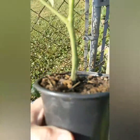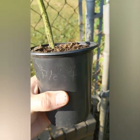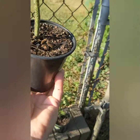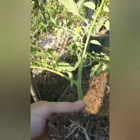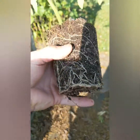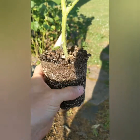So what I'll do is take this one and squeeze around the base to give it a little break up, and push right in the center on the bottom, and it almost popped out. The soil's a little dry, which makes it really easy to get the planter off. So look at this. This is a clone we made, and you see the roots have just exploded. They're just everywhere right now.